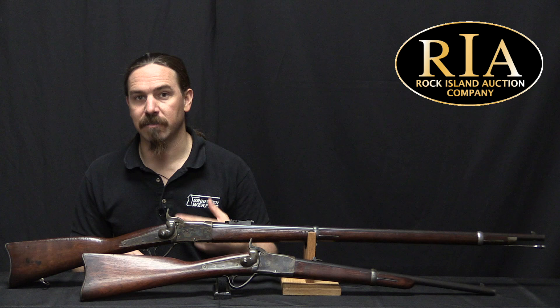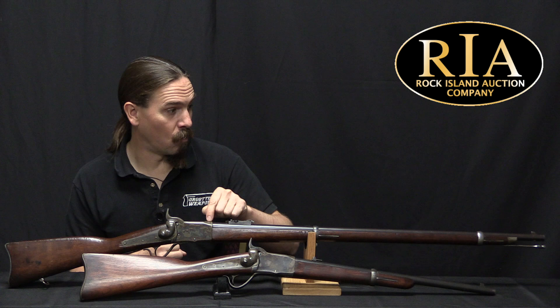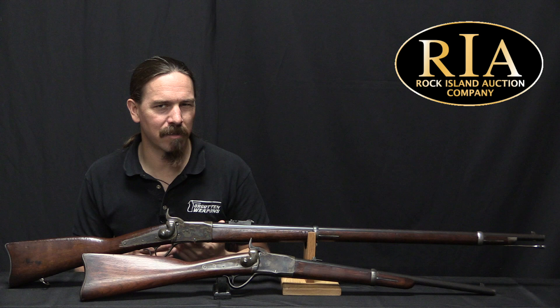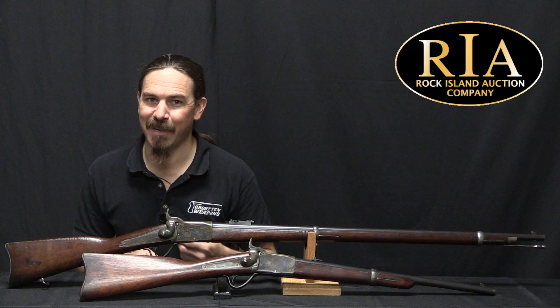Providence Tool Company just went gangbusters — they figured this was their opportunity to print money. Every gun they could make already had an immediate buyer, and the more they made, the more they'd be paid. So they just started cranking out rifles. Ultimately the final deadline was April 22nd, 1871, and by that time they had produced 32,100 of these — in fact, this rifle is one of those 32,100 — for sale to France. However, the guns didn't end up getting used. Countries in this situation will buy a ton of guns but not have the opportunity to actually put them to use, and these would end up on the surplus market in Europe not much later.